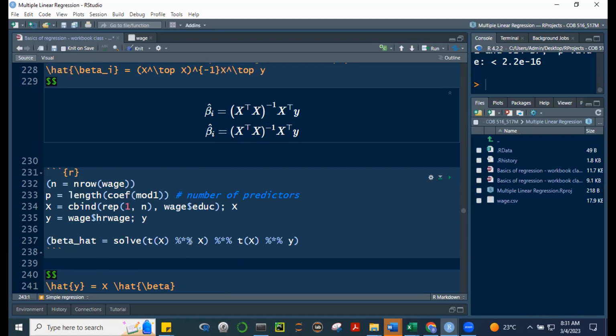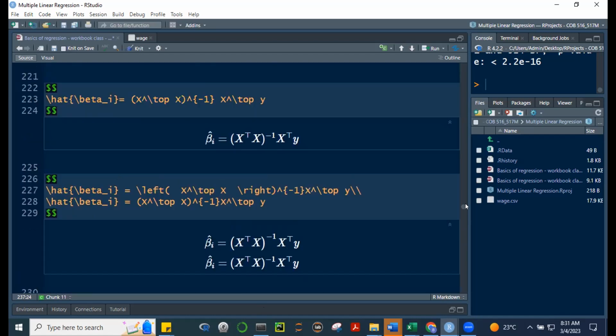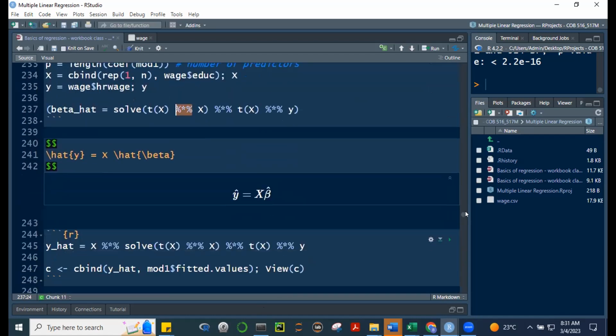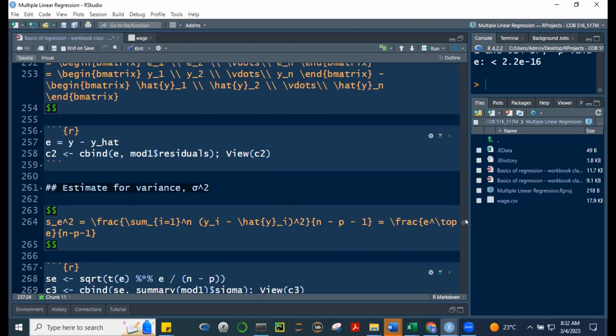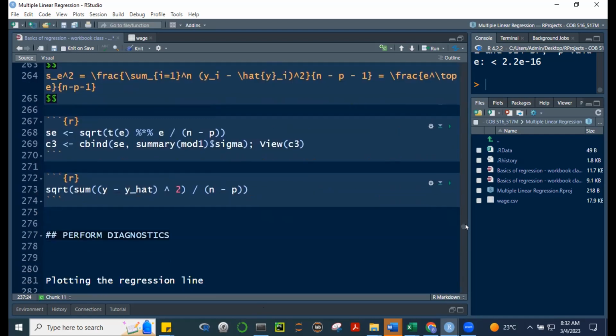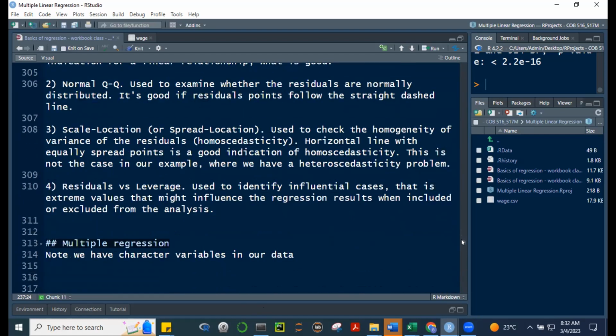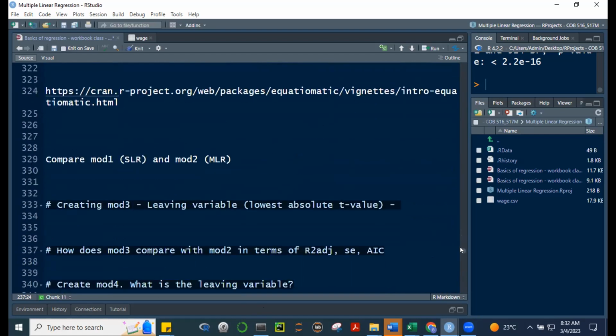Ito minultiply natin, ito yung matrix multiplication. So x transpose x, that's transpose of x multiplied by x. And then this inverse is this solve. And then we have another matrix multiplication here. So ito times ulit natin sa x transpose. Multiply that by transpose of x and then multiply that by y. Of course, define natin kung ano yung y, kung ano yung x, kung ano yung x transpose. All right. So let me skip that and just share with you another discussion on that. Okay. So let's go here now.